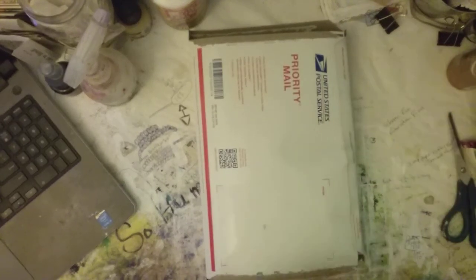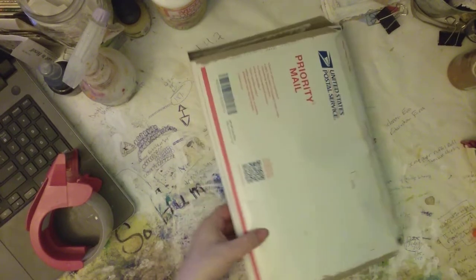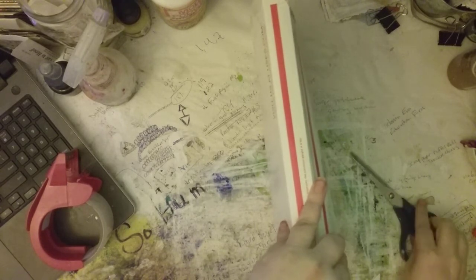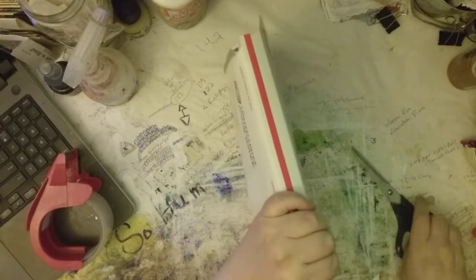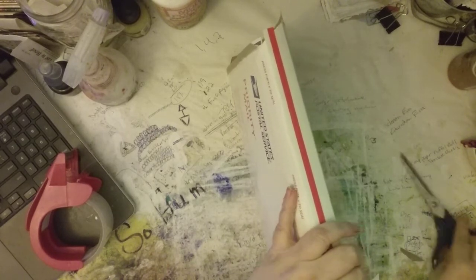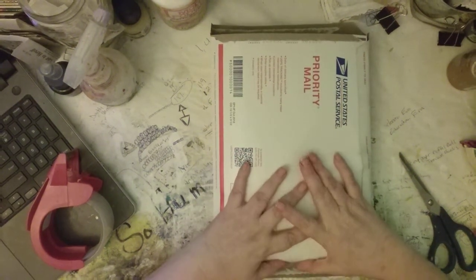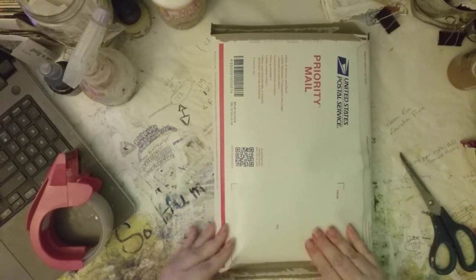Then I'll take a piece of tape and put it on the side of my desk. I'll cut this part off — just like if you had wrapping paper, I cut this part off and it makes it easier to tape if it's tapered like that. Then I'll do the same thing on the other side, though that side is usually more difficult because of the pull tab they've got on there. Then I just fold this part and make sort of a crease.